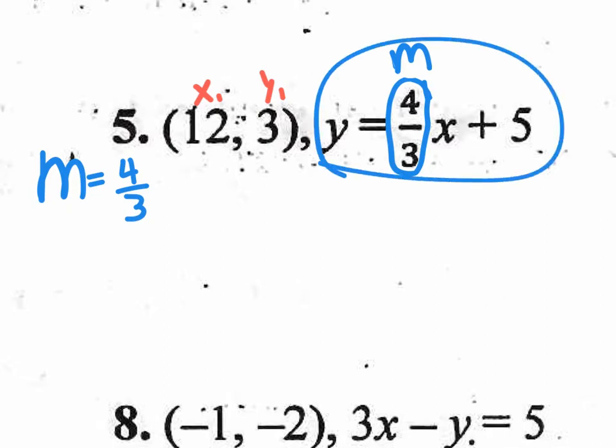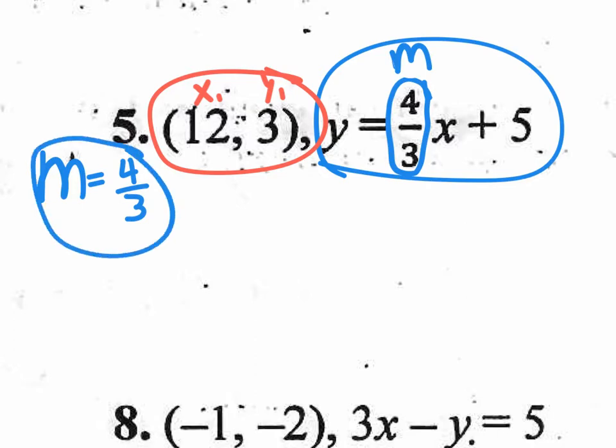And I wish I had a b value, but I don't have a b value. I have a what? I already have my m, but besides the m, what do I have? I wish I had the b, because if I had my m and my b, I just plug it into slope-intercept form and I'm done. But I don't have a b. I have a point, an x1, y1.